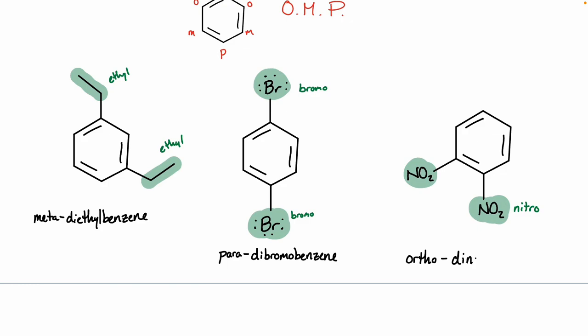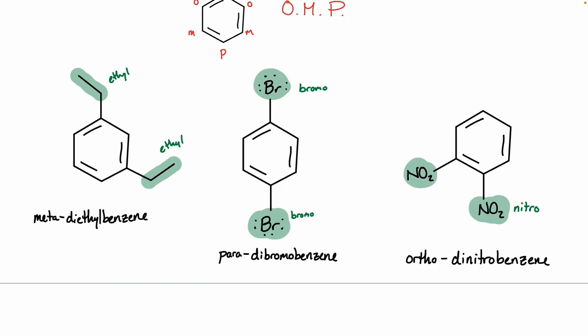So dinitrobenzene. All right, and just to be clear, it's pretty natural to put your first functional group on the top and then start moving over, but this ring is perfectly symmetrical. You can rotate it any which way, right? So there's no difference between my ortho structure where my two nitro groups are on the bottom than if I flip this thing upside down, right? So remember, this is just one of the most perfectly symmetric molecules here.